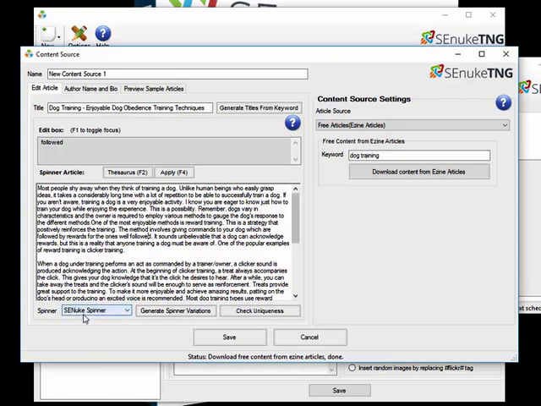The first one is actually built into SeNuke, and you get 50 spins per day using this system. The other 3 are third-party commercial systems, so you do have to pay a subscription for them, but generally you will find the results from the third-party ones are better.